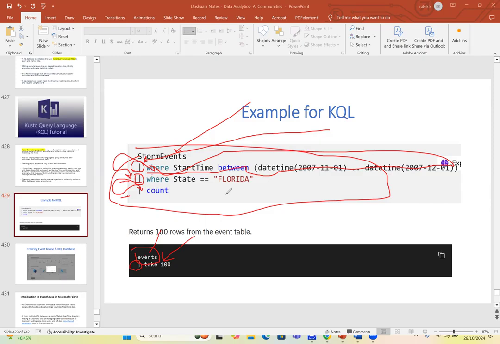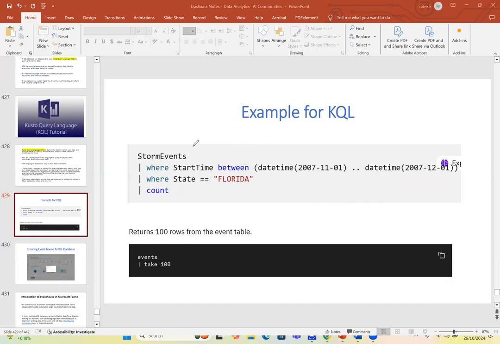This is the structure of your KQL queries. It is a bit different from SQL queries, but it is better and very easy to understand compared to SQL queries. You just need some hands-on practice. In today's class, we'll try to execute some KQL queries, create some KQL databases, and then create some KQL queries. All of it is system built, no need to worry about that. So, any questions till now?